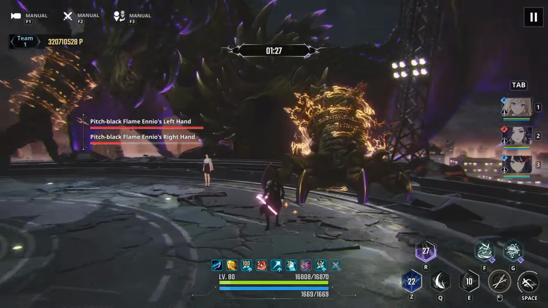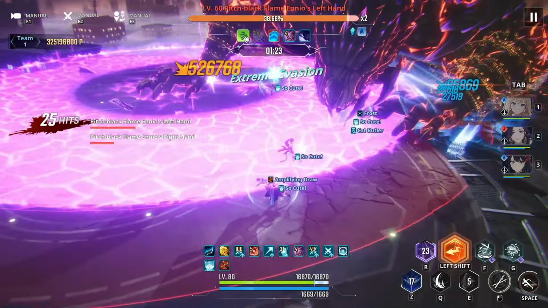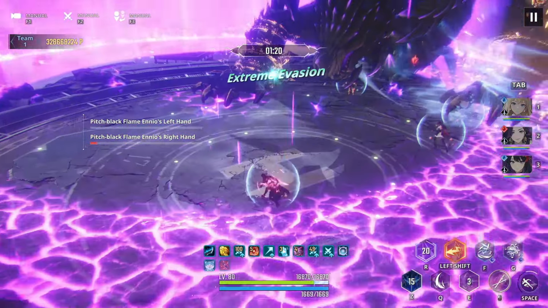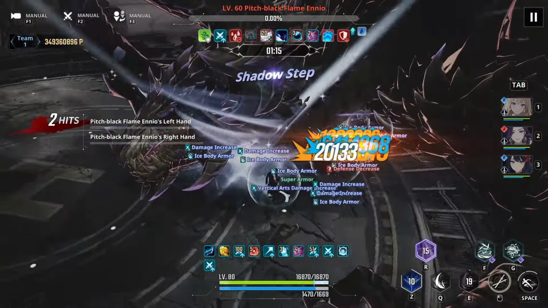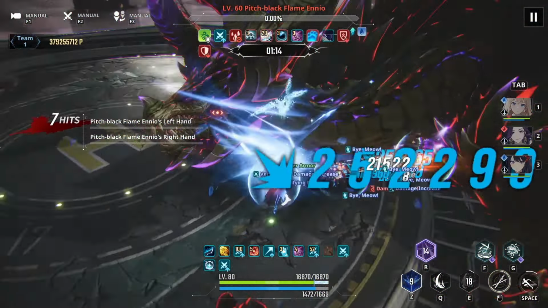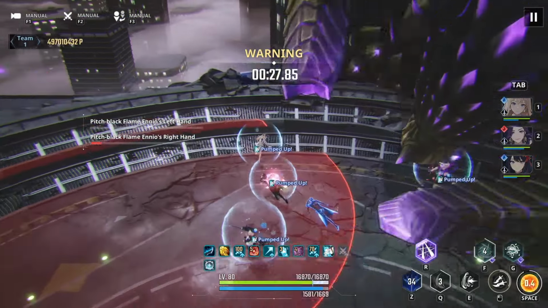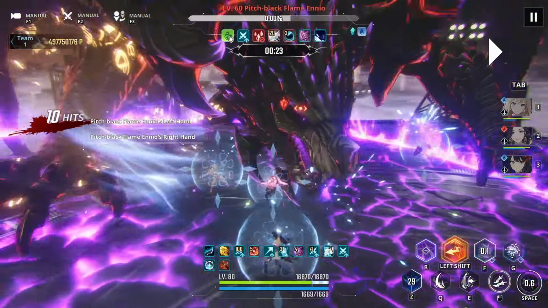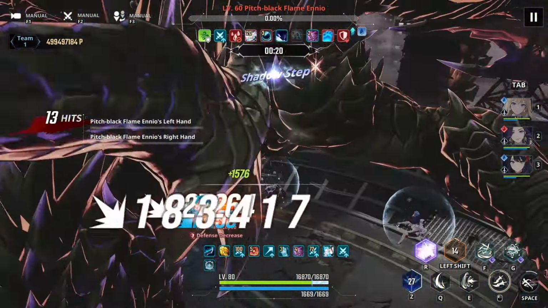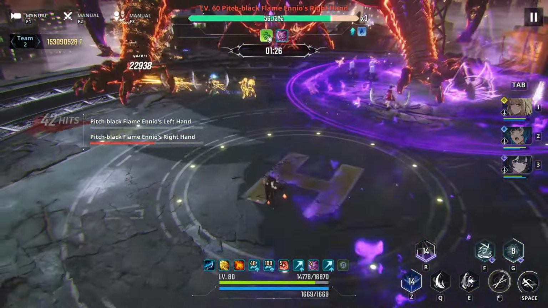So stronger hunters tend to have an advantage when it comes to attempting those extreme evasions into the shadow step because you know that they can kill off those hands pretty quickly. So if your lineup is still not that strong, then it's gonna be much more difficult for you because then you're gonna have to help them out with Jinwoo and keep on attacking those hands to break the hands faster, because if you go into position too early, then you might not be able to break the hands as quickly and end up in a DPS loss instead of being able to actually deal more damage.